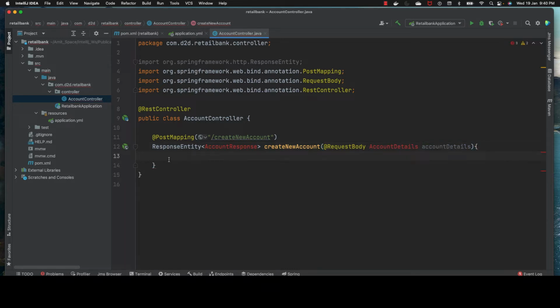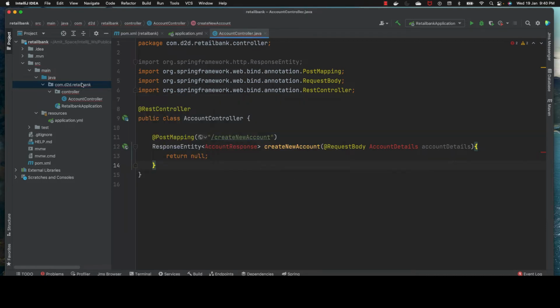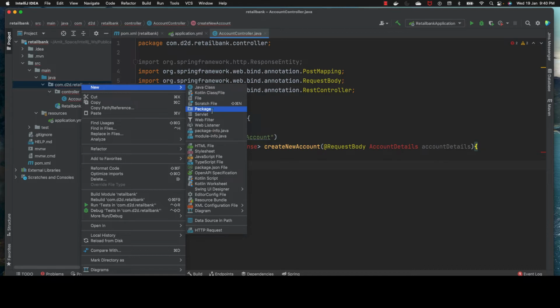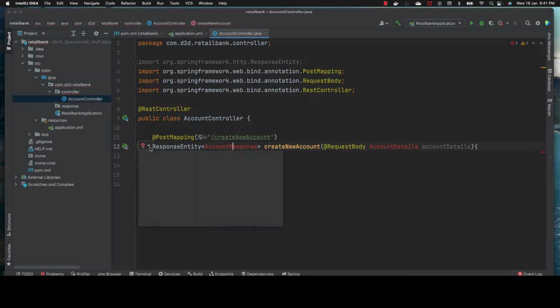Now let me return null to avoid errors, and quickly create those classes. We create it within the package response, and there we create the class.